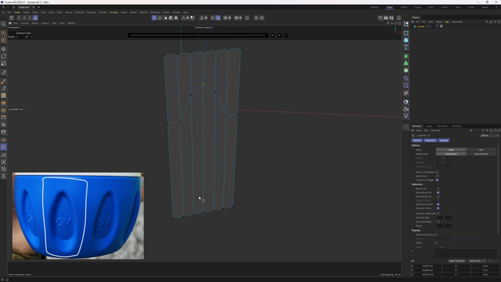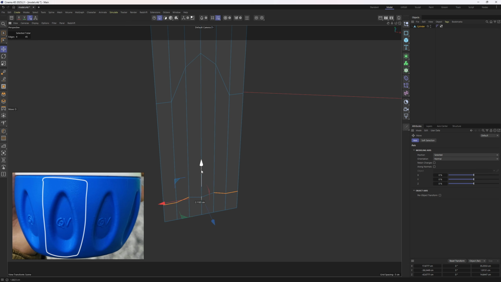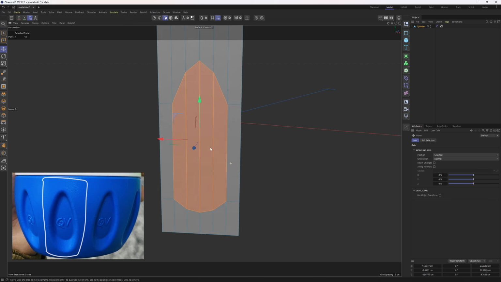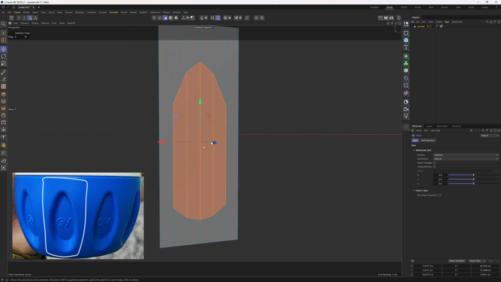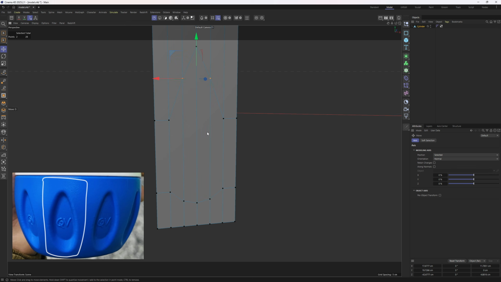Now let me drop in another loop around here. Then I'm going to select those edges, move them up, hold on Control, deselect, move these up. I will select those polygons only so that we can see what we are working on. It seems like I need to move these down just a little bit more. I will go back to those ones, move these again.